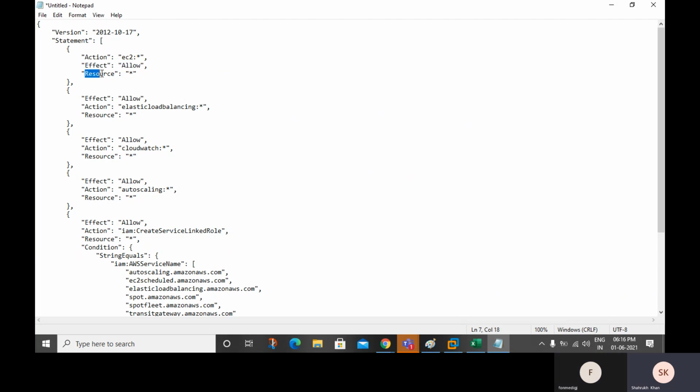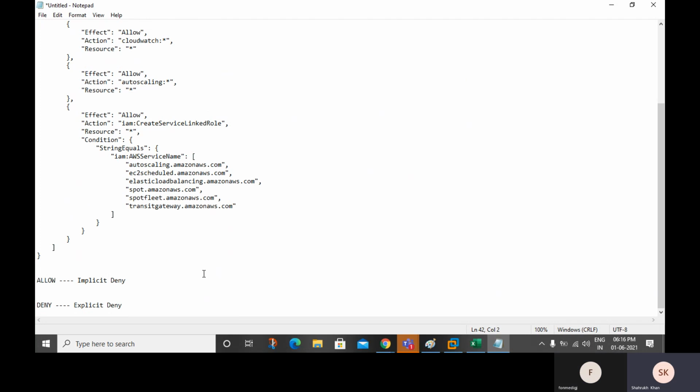Next one is resource. Let's say I have 5 servers created on EC2: EC2-1, EC2-2, EC2-3, EC2-4, and EC2-5. If I want to provide access to a certain user, if I want to create my own policy, then I can select the resources on which he should have access.